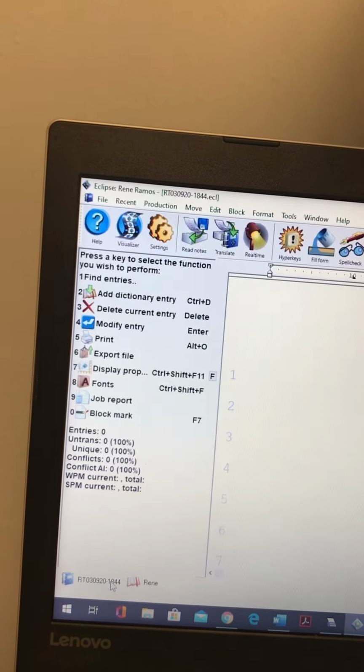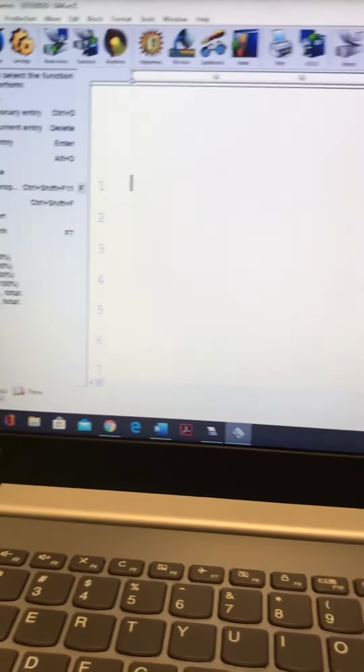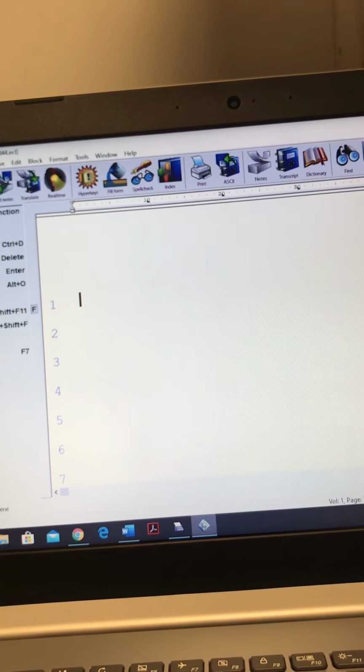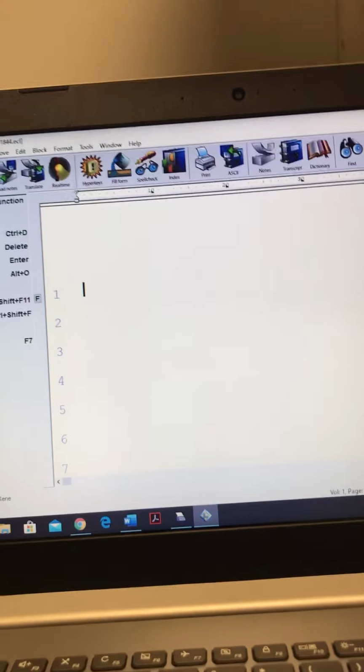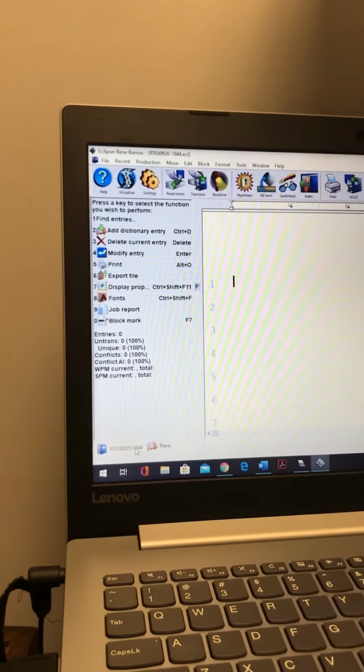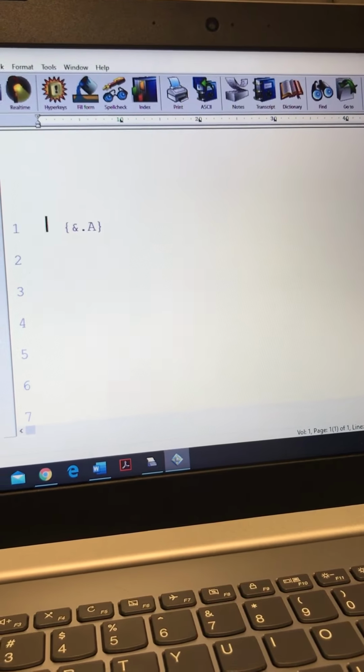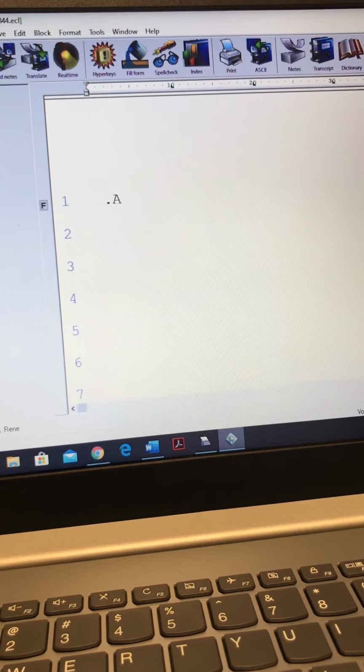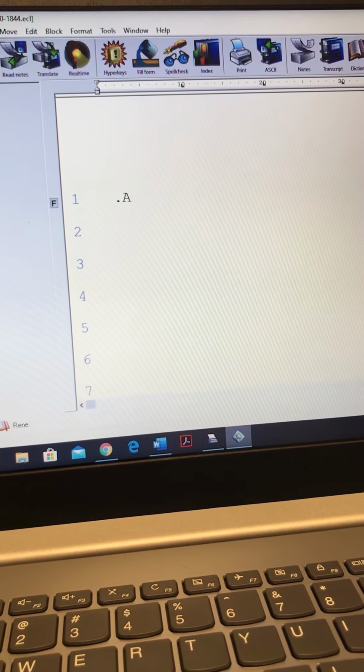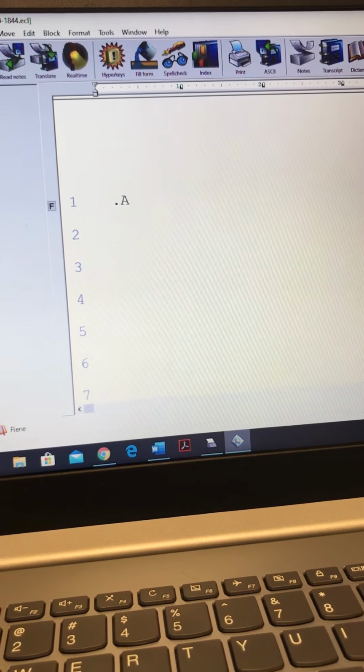Let's do a quick test. How can I do this with one hand? Okay, we'll try the A. I don't like that period. Here we do have options.